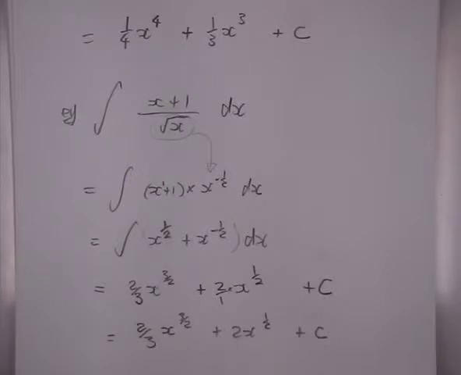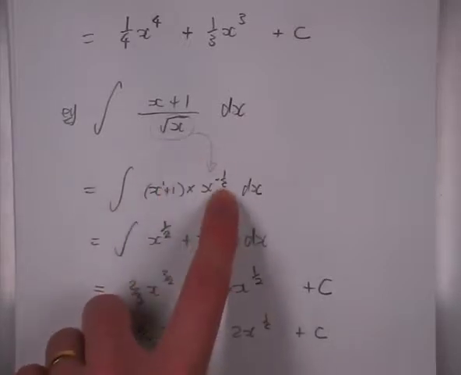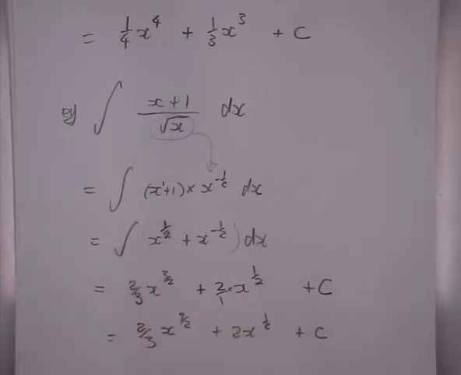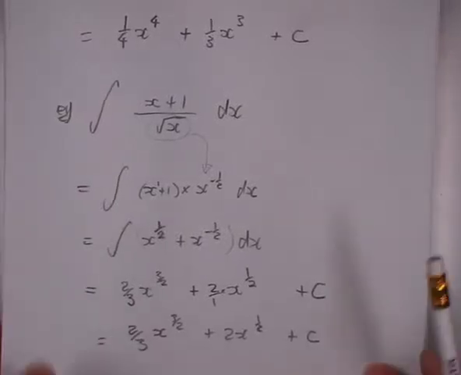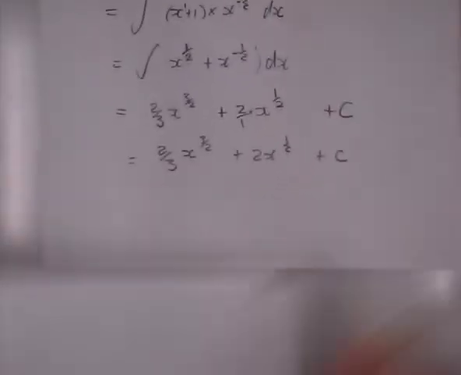So all of this is actually just under the category of rewriting it. We look at that and say, okay, root x, I can rewrite that as x to the power of a half. It's on the bottom, so it can be minus a half. And then I can expand it out. So that's the first thing to think of when I look at this: is there a way of rewriting it so that I can just use that power rule, or the 1 on x, or the e to the x thing? Okay, awesome. Doing really well. Cool. So that's technique number 1.